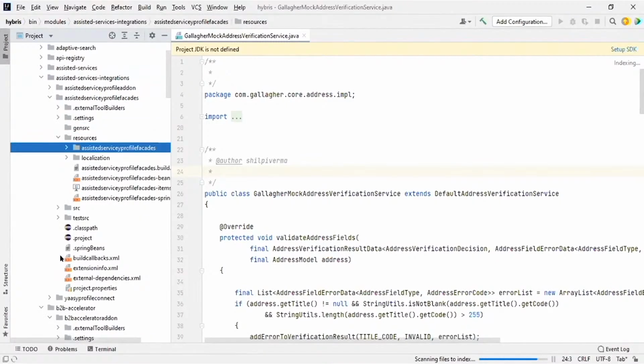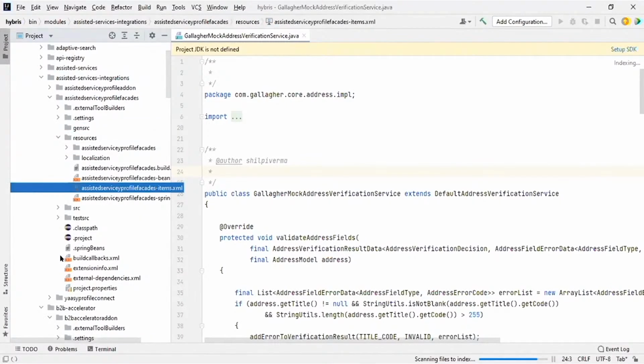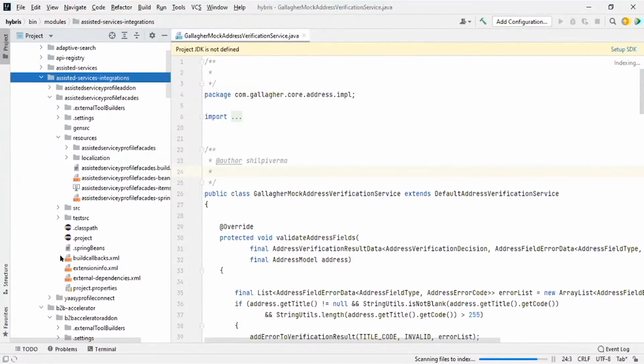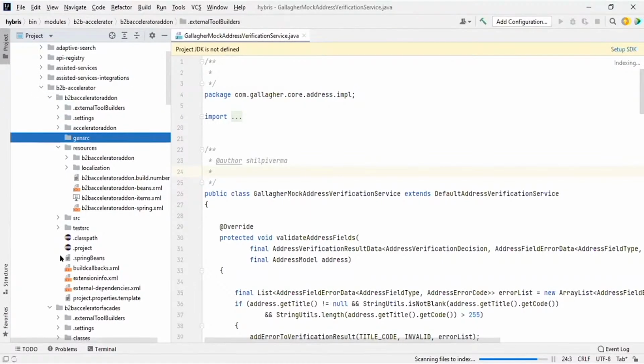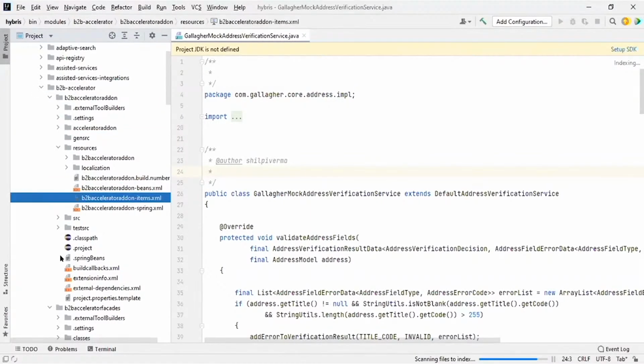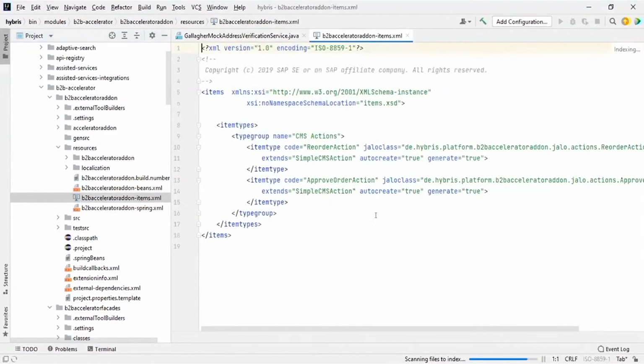If I open any extension, it will contain an items.xml file where we can see the item modeling, the data modeling of the system. If I look at this items.xml file, this extension contains definitions related to whatever capability the extension has. So this is the add-on.